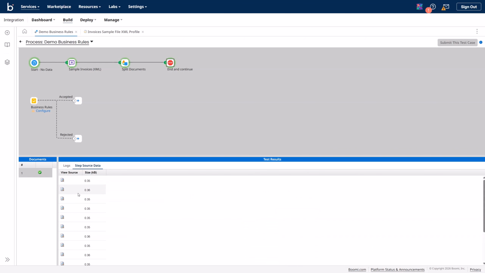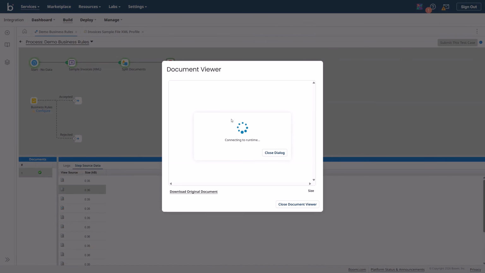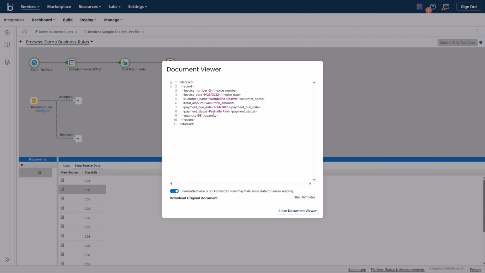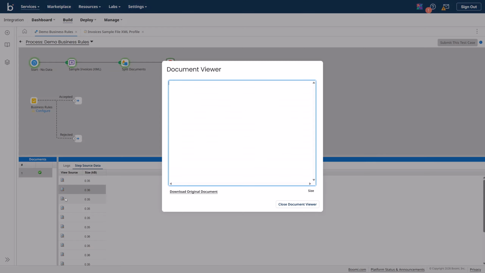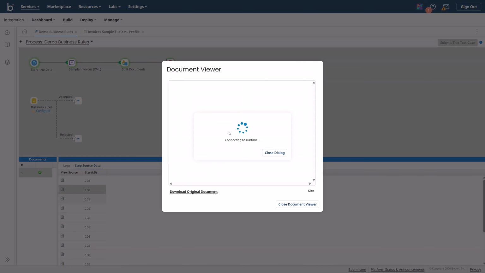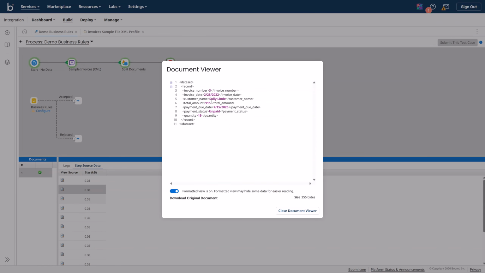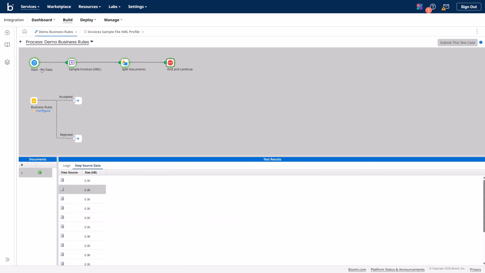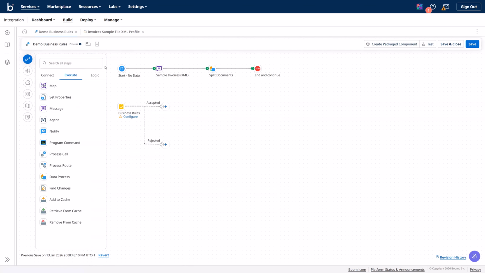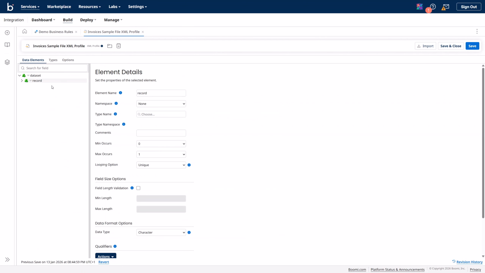Here you can see the invoices, invoice number 1, invoice number 2. Then just to make sure, invoice number 3. And yes, we have 15 documents.